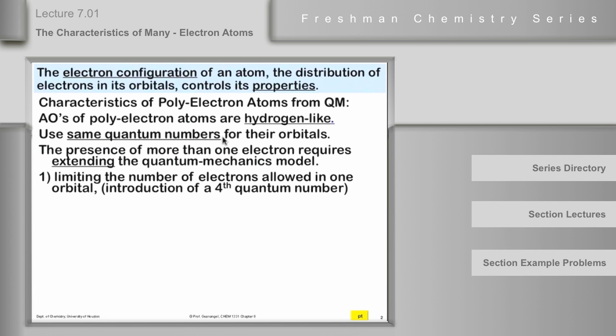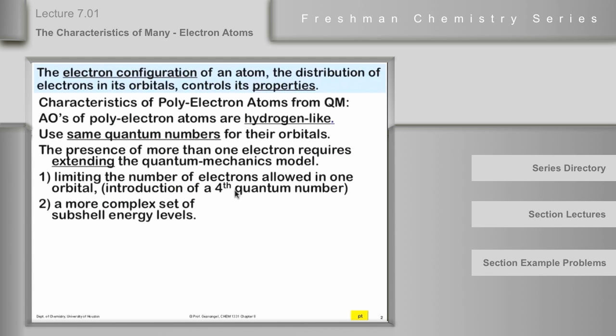4? I thought it was 3. No, we have to introduce a new quantum number, the 4th quantum number, which is called the spin quantum number. And I'm going to show you, before you go home today, where this came from and the effect that it has. So the influence of the 4th quantum number is to limit the number of electrons allowed in one orbital to 2. So that will be coming up in just a minute.